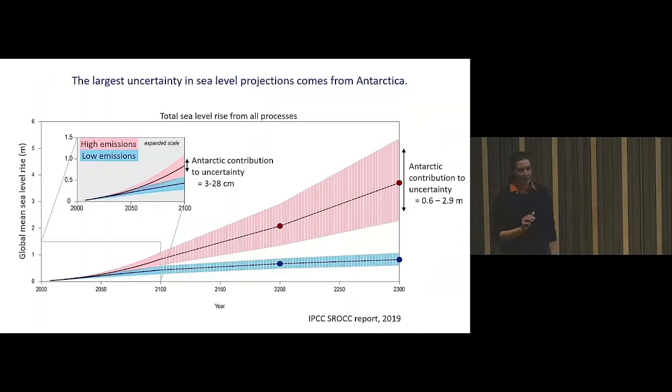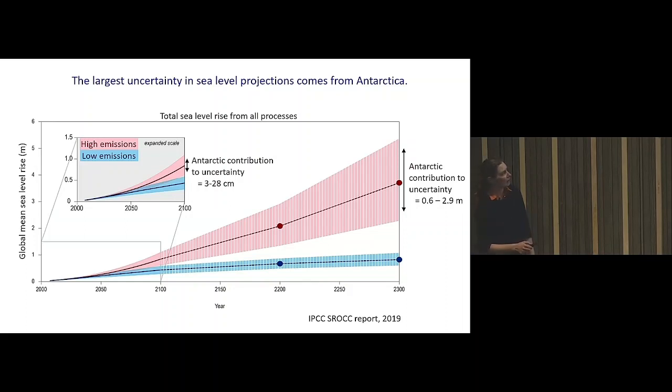Okay, so the other thing about ice melt from Antarctica, so even though, again, at the moment, the contributions are relatively small, the uncertainties are huge. So this is looking at projections of sea level from all contributions, including thermal expansion, Greenland, and other glaciers. And this is at 2,100 here. So the pink line shows a high emissions scenario. And this is the projection, which is sort of 0.6 to 1.1 meters by the end of the century.